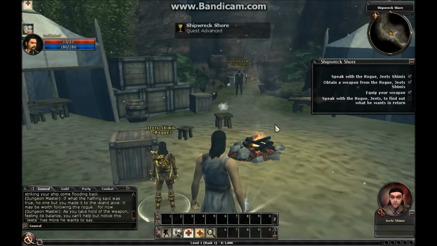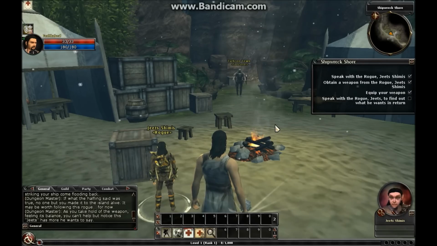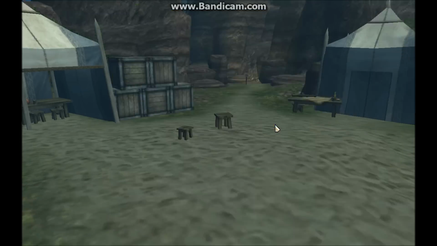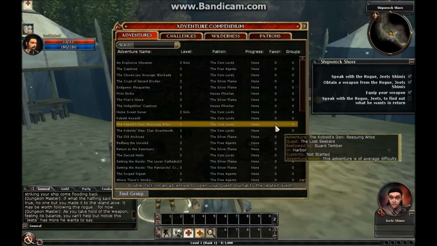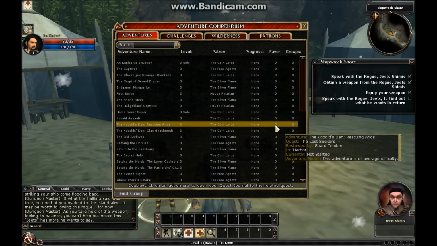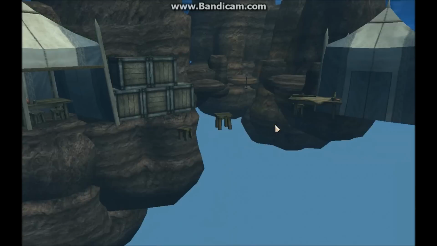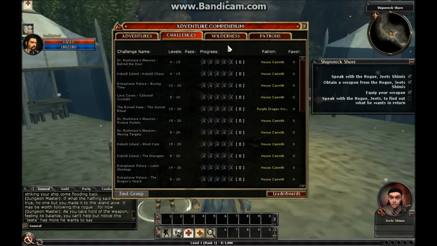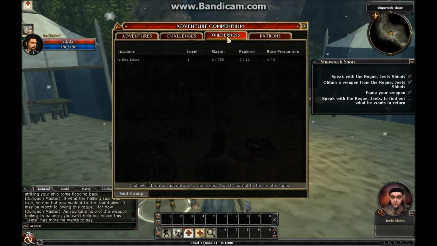Just going to go through the other controls at the moment. WSD, if you haven't noticed at the moment, is your movement. Space is your jump. I, inventory. L, quest log. P is your compendium, which has the different adventures you can run, the levels, the patrons, have you beaten it or not, the favor, how many different groups and everything. Challenges I haven't touched yet, so we'll get into that maybe later on.